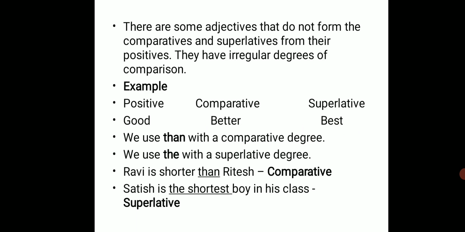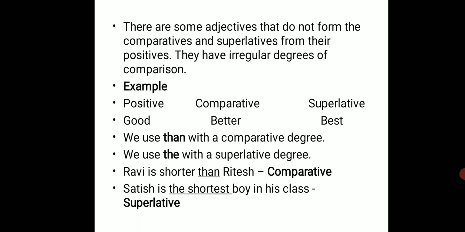Okay. And look at these irregular degrees of comparison, that is, adjectives. Good, better, best. Okay. So in comparative degree we use a word with er or more plus than, and in superlative we use the determiner the and the word in its superlative form with est. That's how you can remember the er and est, the word in its superlative form.